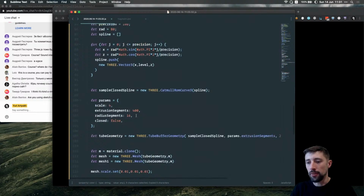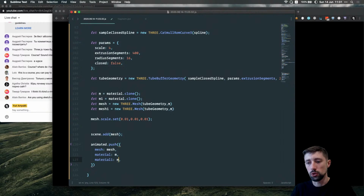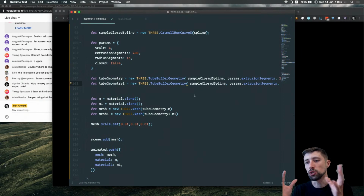And then when I clone the material, I'll make two clones now. So it's gonna be material and material 1, which is M1. I'm gonna create a second object with the M1 material and with a different geometry. So I'm going to create two geometries now, and the difference in the second one is going to be just the width, and I think the width is just the extrusion settings, probably. No, I think this is the width, right? So let's set it to 3. So I want the object to be bigger.